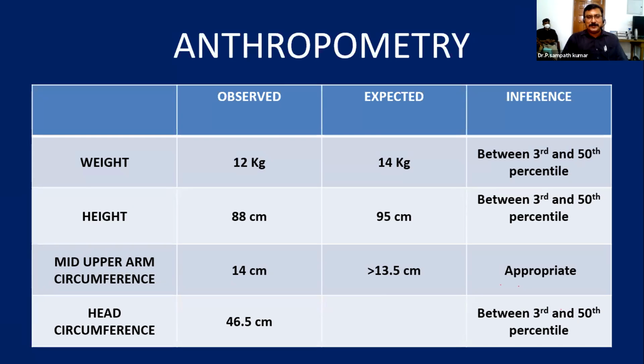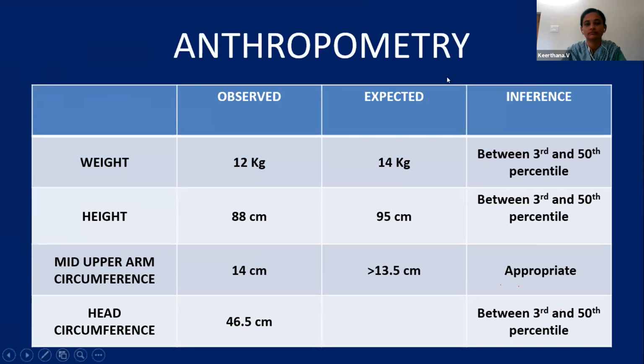Mid-arm circumference. What is the impression, ma'am? How do you grade the nutrition? Less than 11.5 is severe acute malnutrition, sir. Between 12.5 and 13.5 is mild. From 12.5 to 11.5 is moderate. Then SAM is less than 11.5 centimeters.